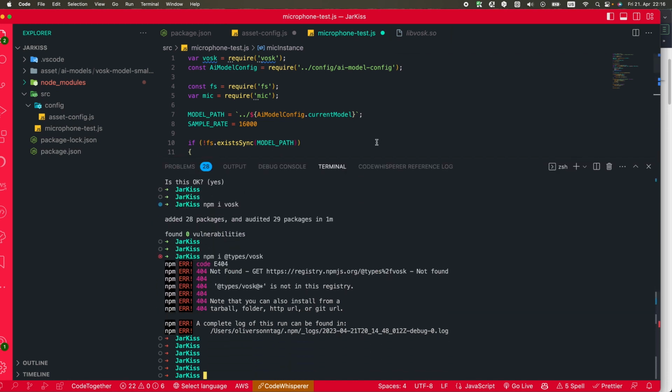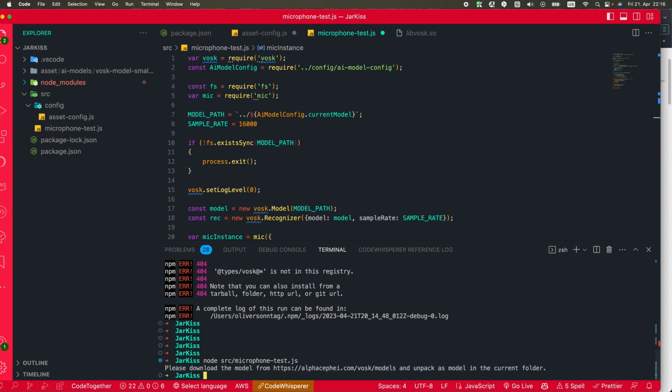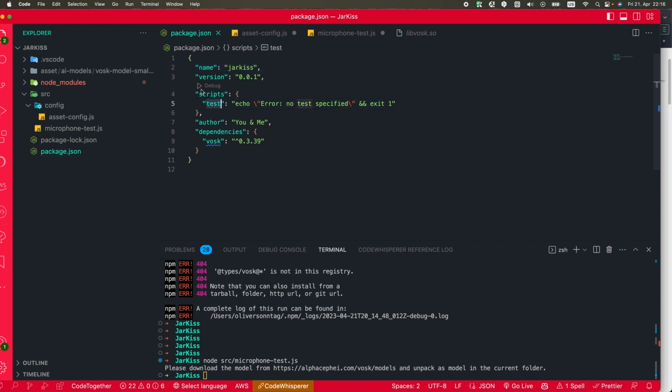To run it, we can either enter node and go to the path of the actual files we want to execute, like this. What we can also do is use the scripts section inside package.json, where you can define custom npm scripts.